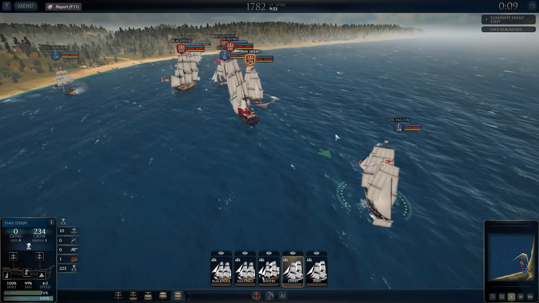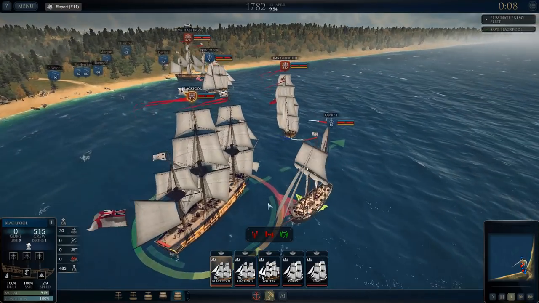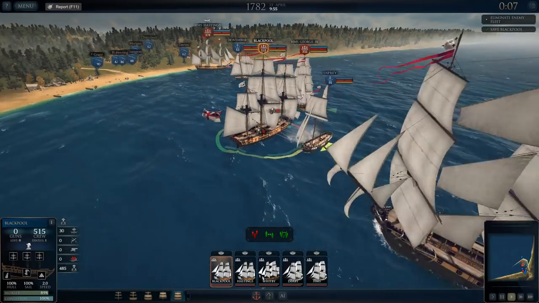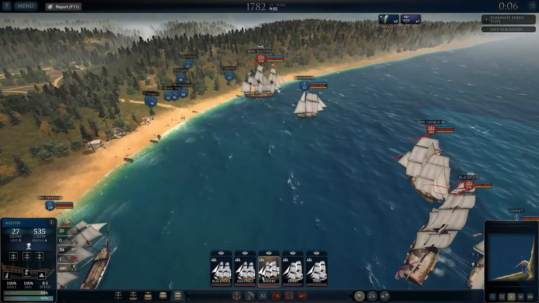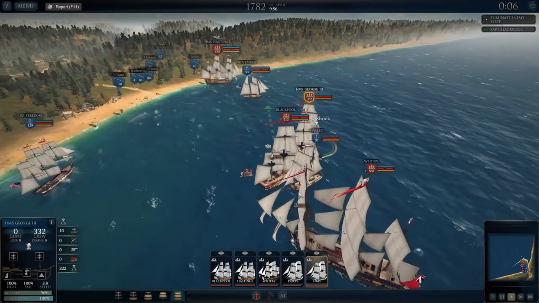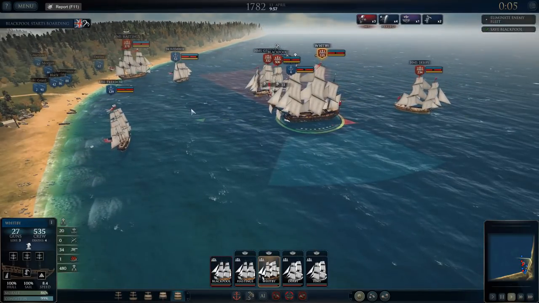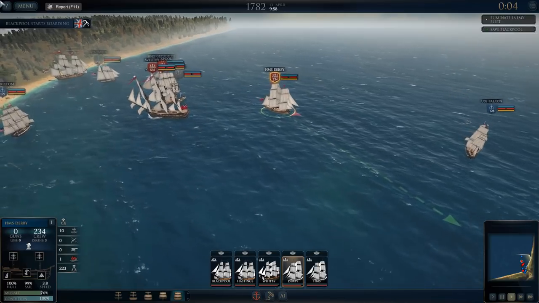Let's get up there with the Darby and try to deal with the Falcon. There we go. Pull it in. George III's gonna have to go deal with November. We've got Osprey. Boarding. Perfect. Osprey's done. Freedom's next. Let's go this way, get a little more wind favorable.